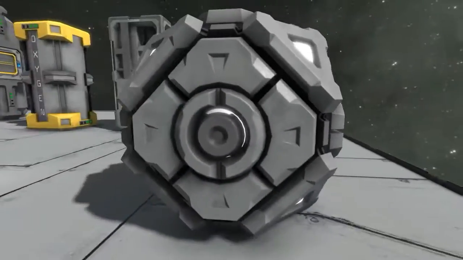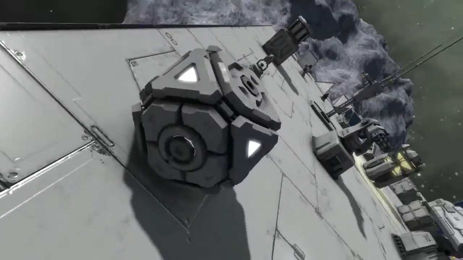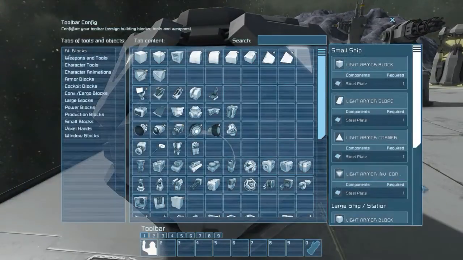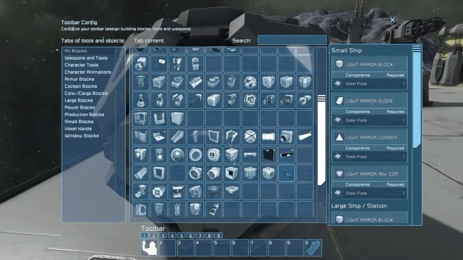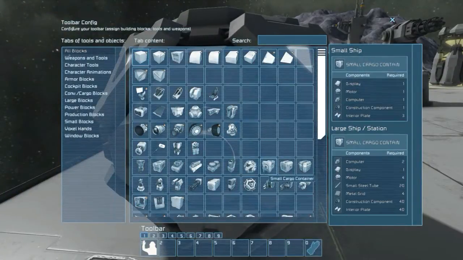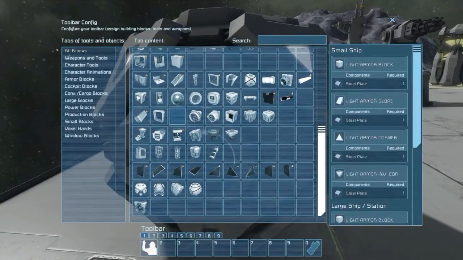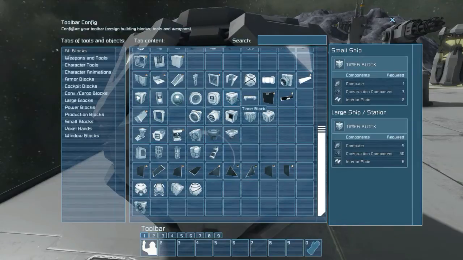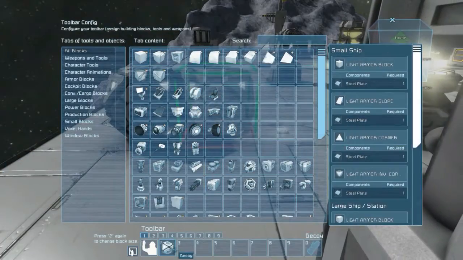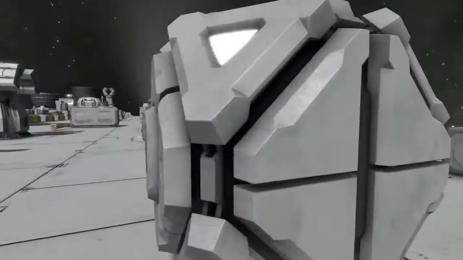This here is a good question. What is this? What on earth is this? Alright. Is that a decoy? It is. So this here is our brand new decoy.